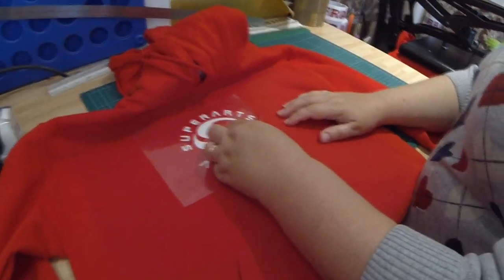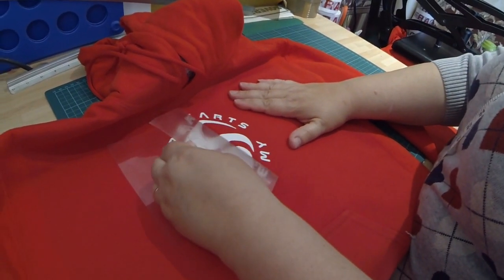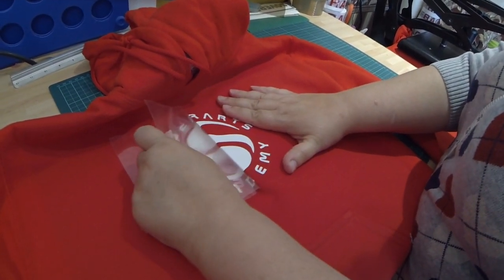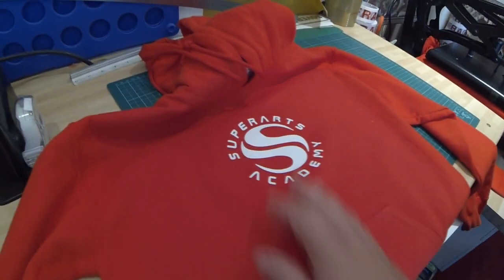So while Sharon's doing that one, the timer's already on. She's just going to pull this off now. Lovely cold peel product. And there you go. Absolutely fantastic there. Clothing vinyl there. And there we go. There's another one done. Right, so there you go.